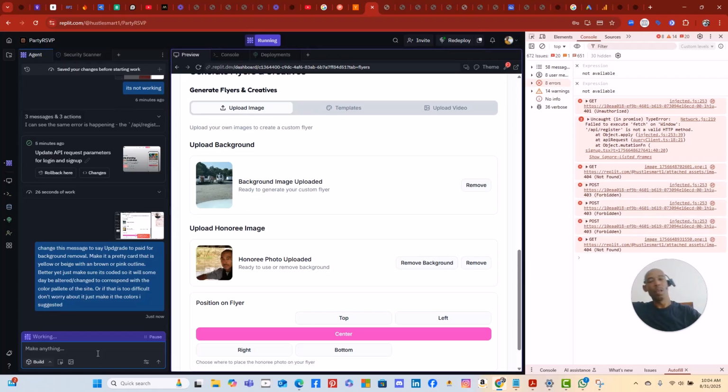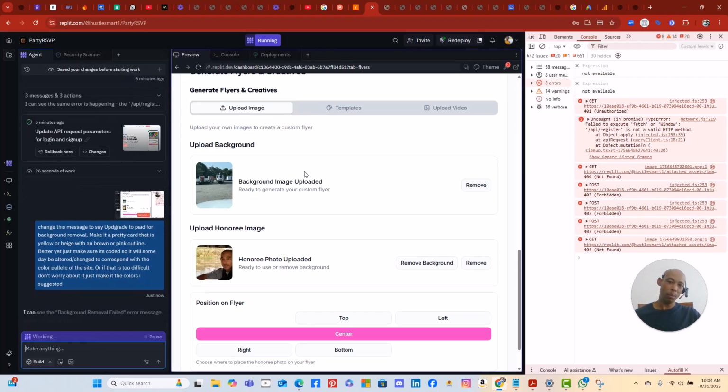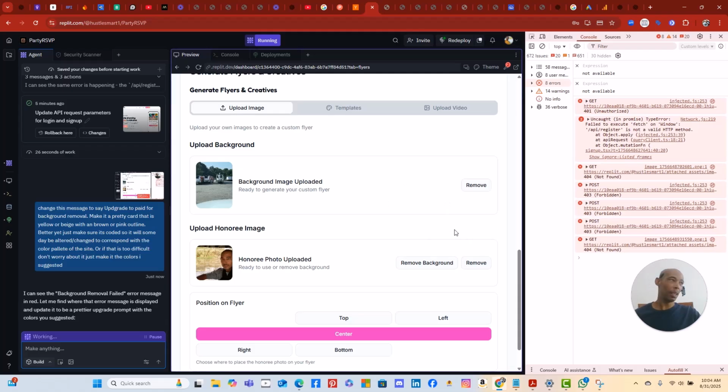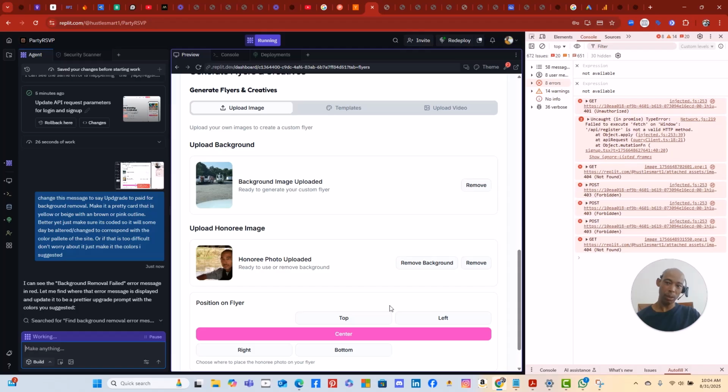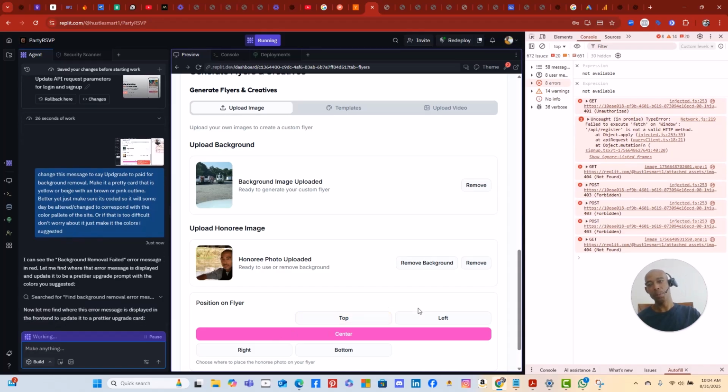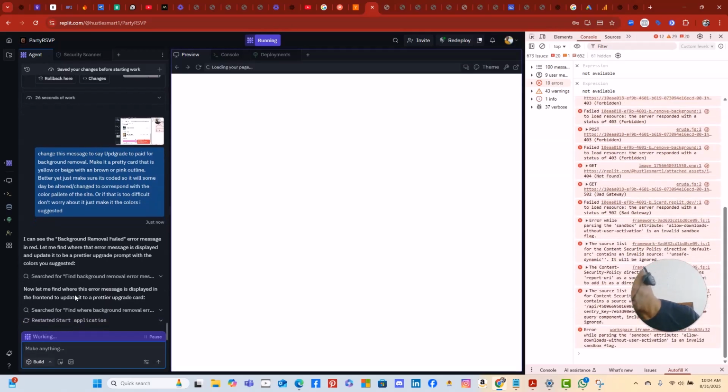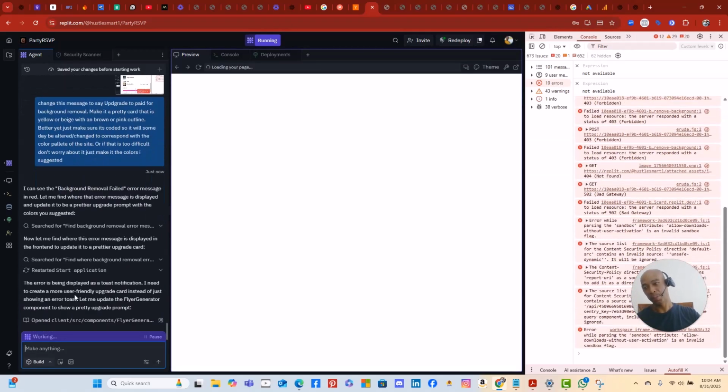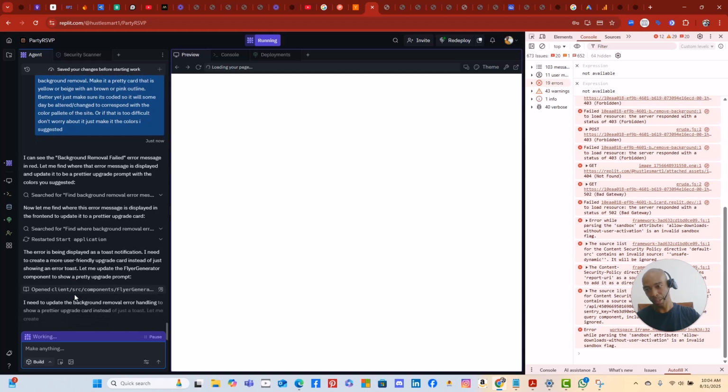Future thinking. I know that I'm going to integrate AI. I know that I'm going to give the user the ability to change the color theme, especially for the presentation of the invitation when it goes out. So I said to make that error message, and I should have said all error messages, especially relating to upgrading for functionality, be the same color, but I didn't say that. So we'll see what happens.